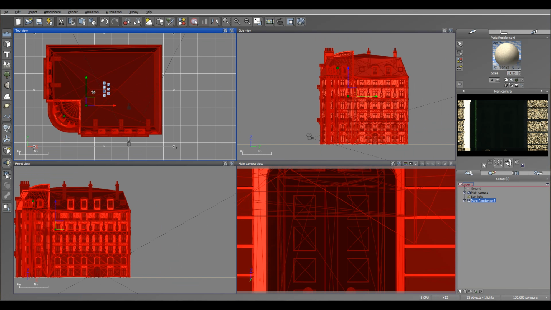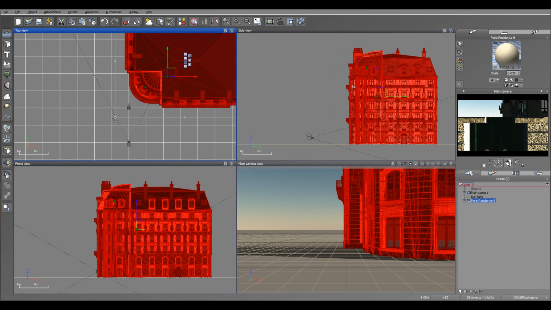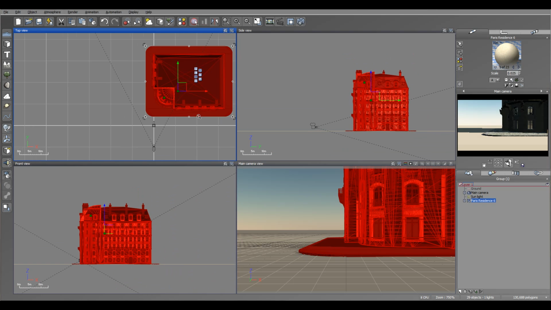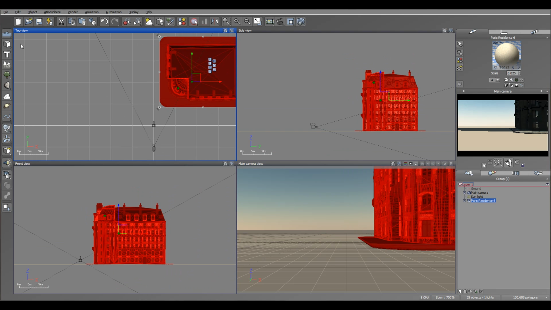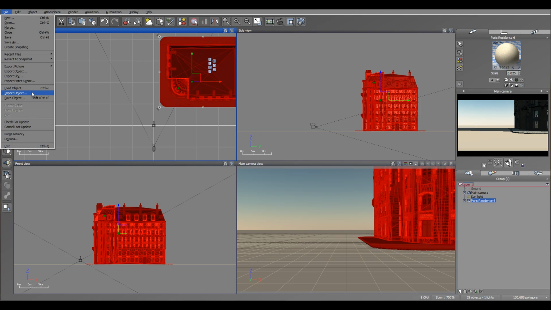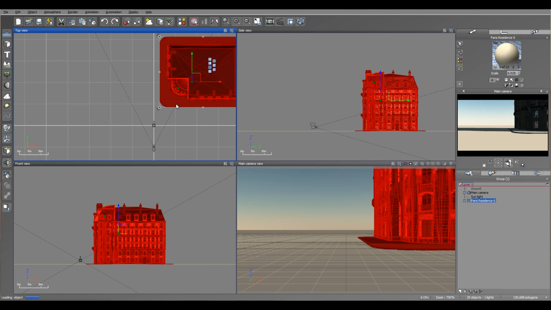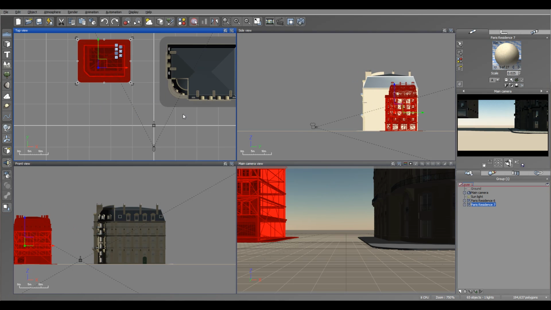Again, it's up to you how you like to place them. I'm just going to place it right here. All these buildings are available at Cornucopia, so if you like them, you can go there and purchase. I do recommend creating your own collection, because it becomes very useful if you have them.